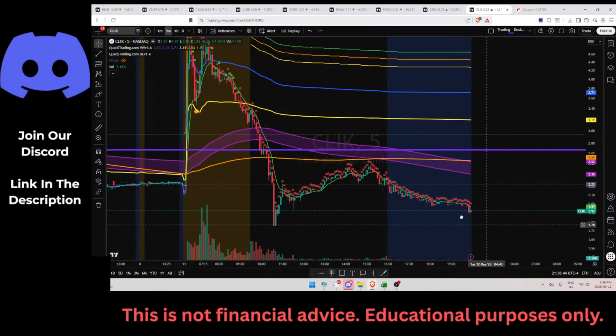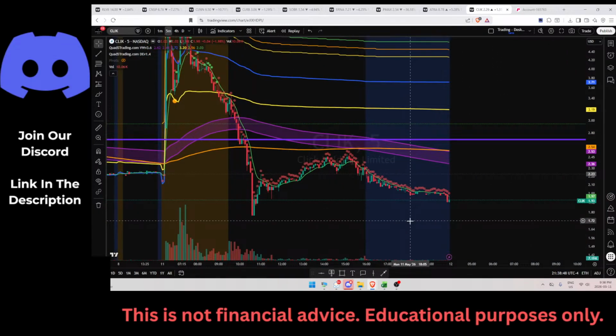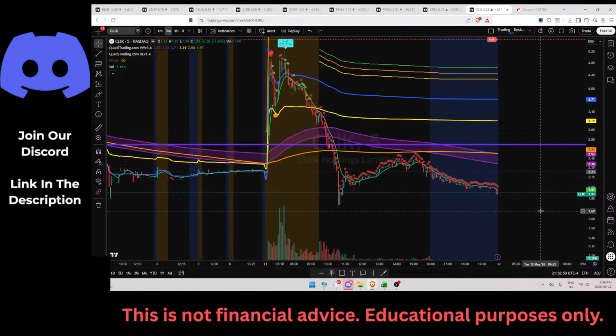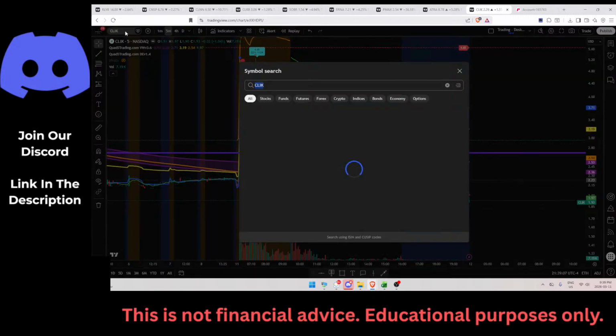Now this one here, I will be holding it. I am actually holding it right now, and I'll be covering it tomorrow, right in between 10 and 10:30, because historically that is the best return for an EXD and a DV trade. And because I trade on Trade the Pool, I don't need to worry about overnight fees, which is nice. So when this thing came down like this, I actually did cover it right here because this is a nice big candle. I didn't want it to come back up like Walk did.